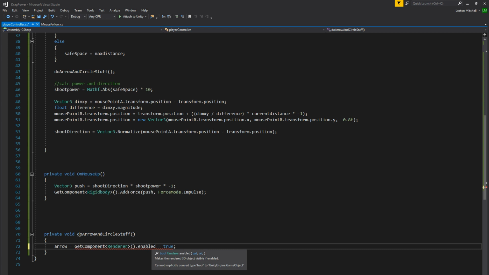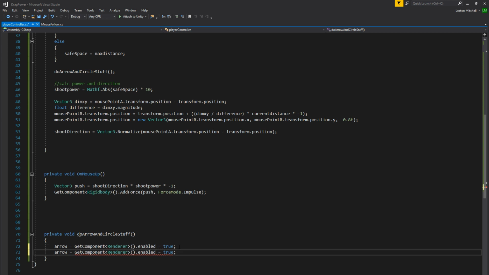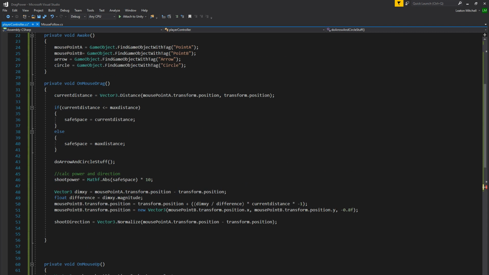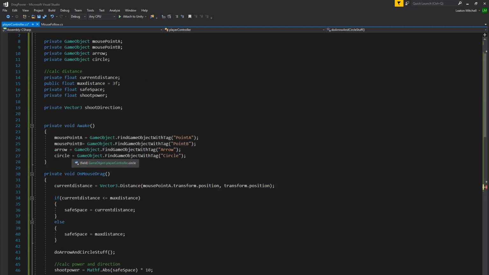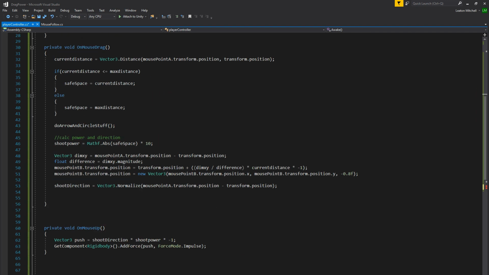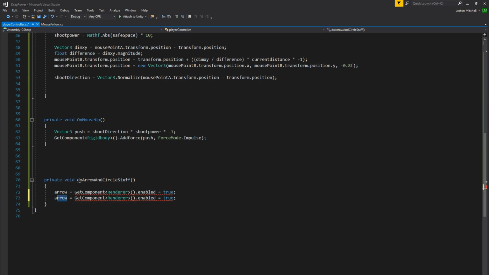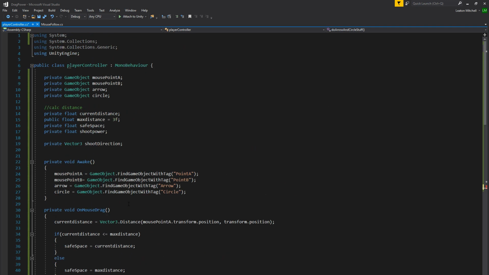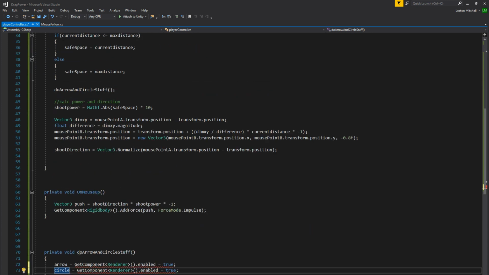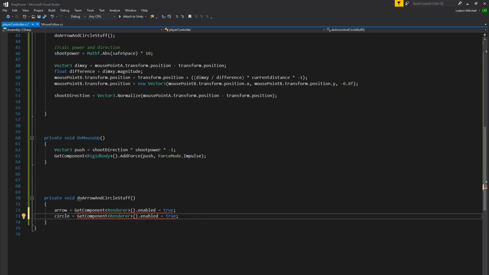Cannot implicitly convert bool. Odd. Duplicate this and go circle. Game object, okay. I don't see what's wrong here. Equals true.